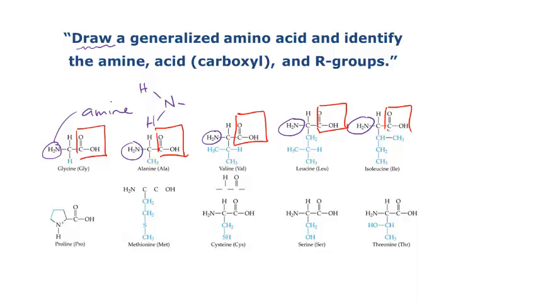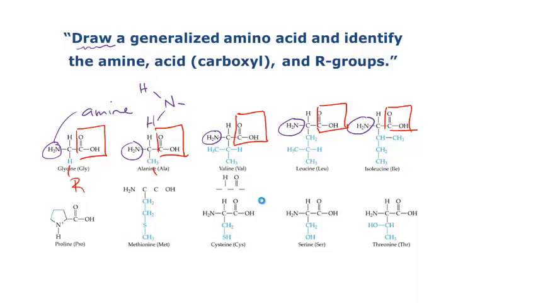So just by looking at the amino acids, you can tell that every amino acid has the amine group, every amino acid has the acid group, and then what in the world do you suppose these ones that are highlighted as light blue are? Those are what we call the R groups, and they can be replaced by any one of these. Glycine is the simplest amino acid simply because hydrogen is the R group. This methyl group, CH3, makes this amino acid alanine. So this is just kind of an inductive way of getting at this objective.